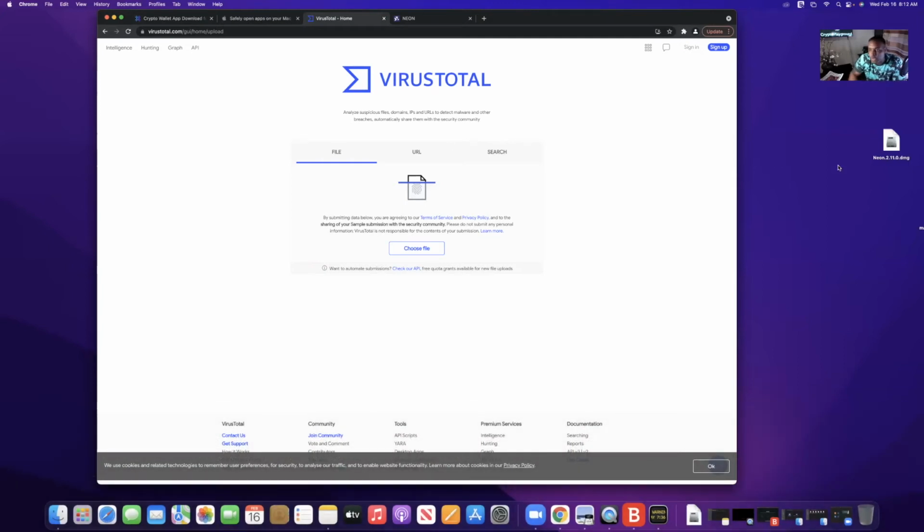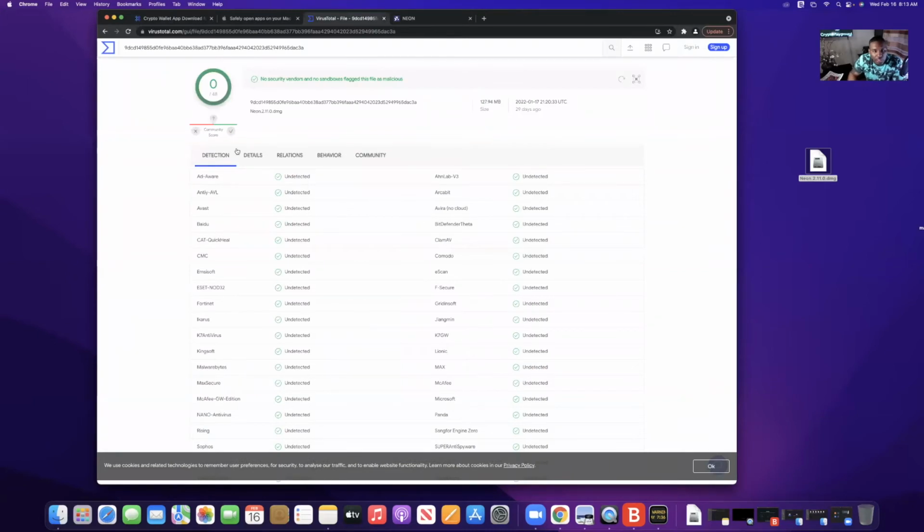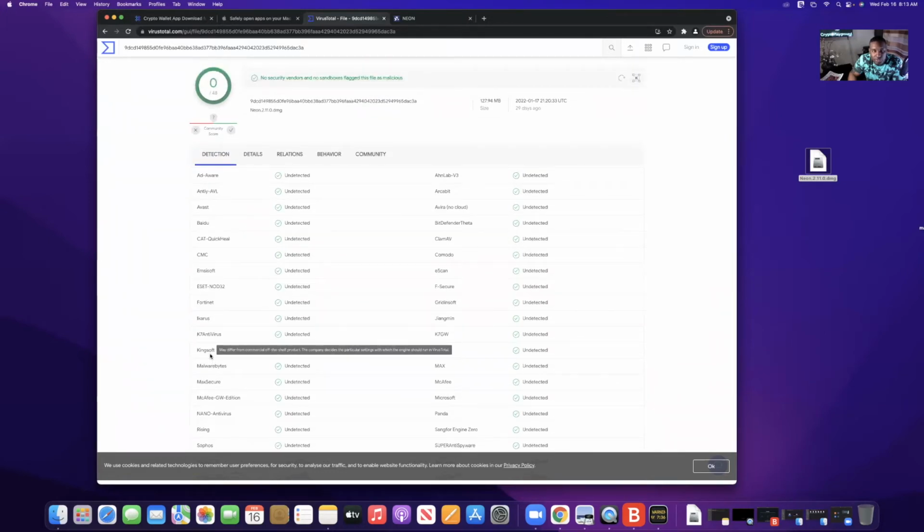Well, have no fear. You don't have to have the best antivirus on your computer to simply drag and drop a file right onto VirusTotal, and it will scan your files based off of a number of different antivirus services, and it lets you know if there's any viruses. So you get to leverage the power of all of these different antivirus providers and see that this download that I downloaded is actually valid. So what I dropped in here is actually an installation file for another wallet called Neon, which I use to store my Neo crypto assets.